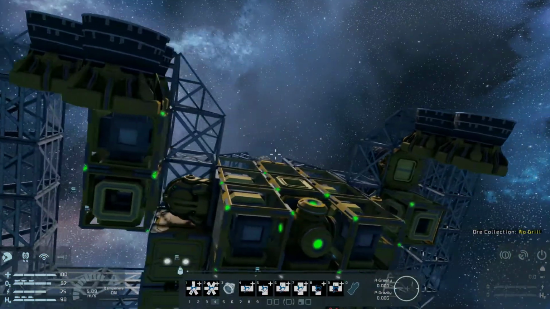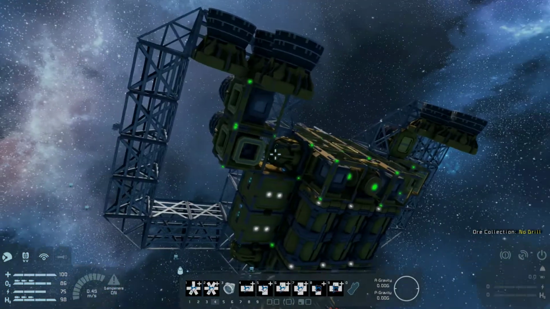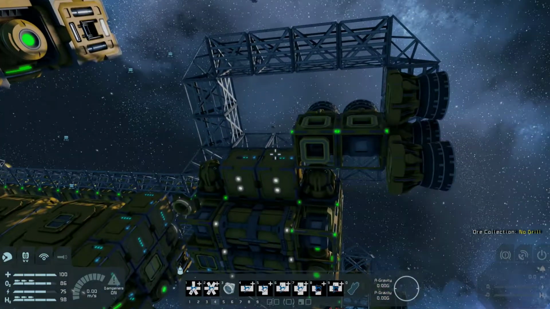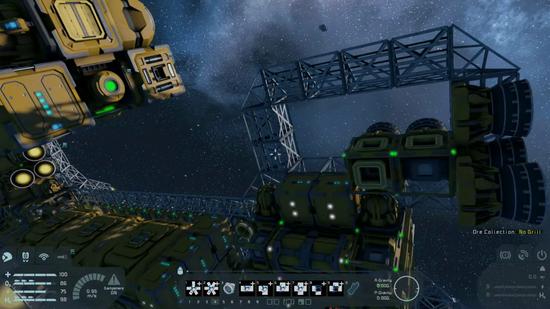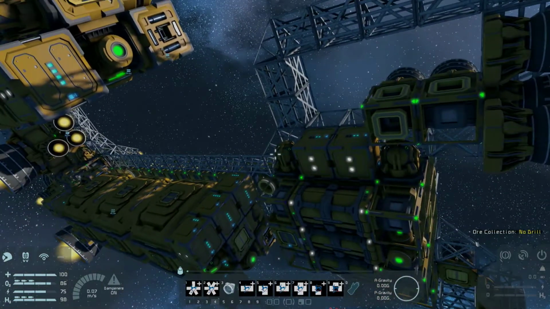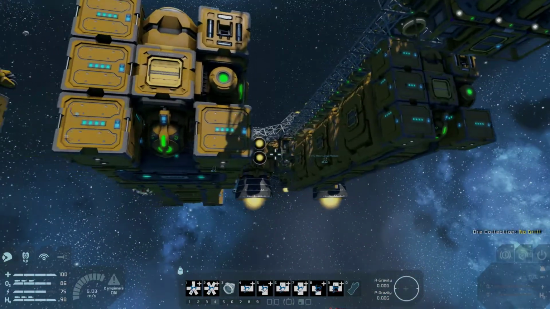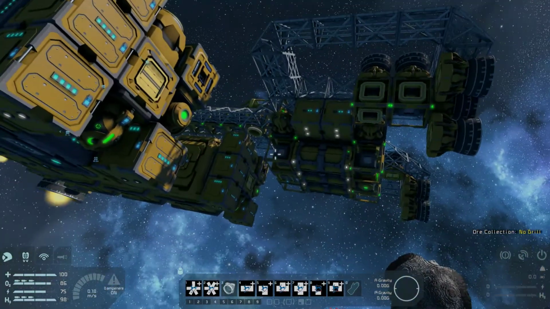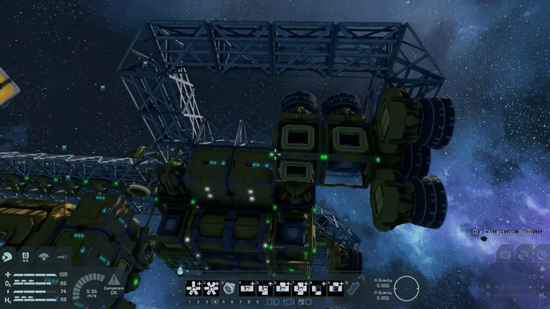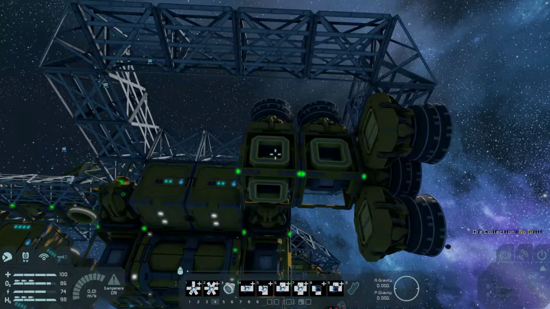Do I need these going all the way forward, or can I shift that backwards 1? Or do we keep it just for the sake of having it entirely symmetrical? I think we'll do that. Symmetry is good. Symmetry is a good thing. All right.